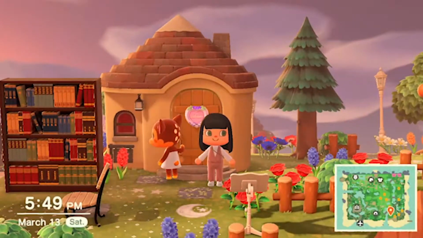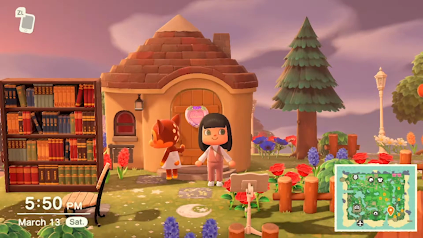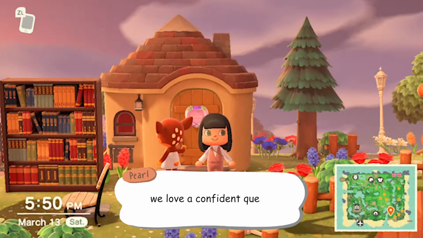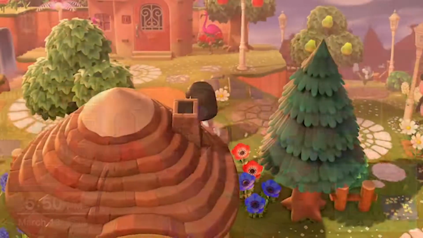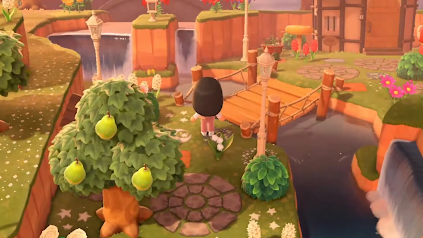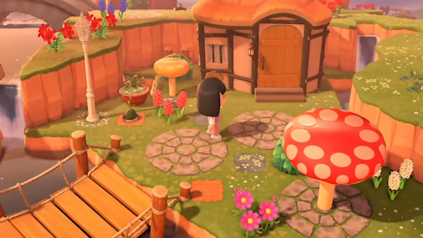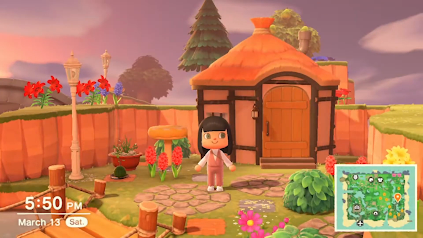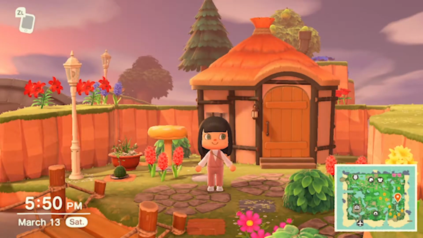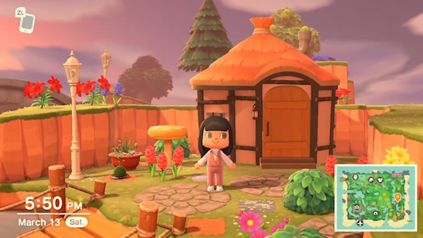Fauna is always wearing this towel that I gave her. I didn't think that she would wear it all the time. This is now her little tube top towel dress that she just shamelessly walks around the island with. Past Fauna's house, you will go down the ramp, and up here is one of my favorite areas, Deirdre's house. Her house is so cute and it reminds me of a little cottage, so I tried to make it as cottagey and whimsical as possible with the mushrooms and the flowers.